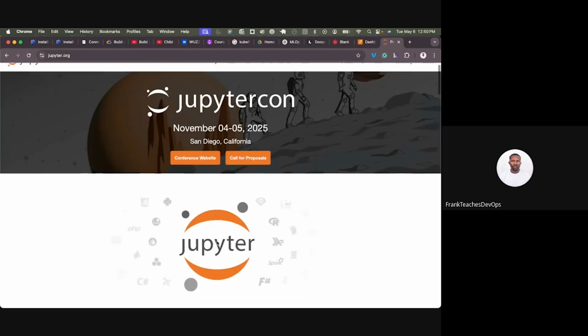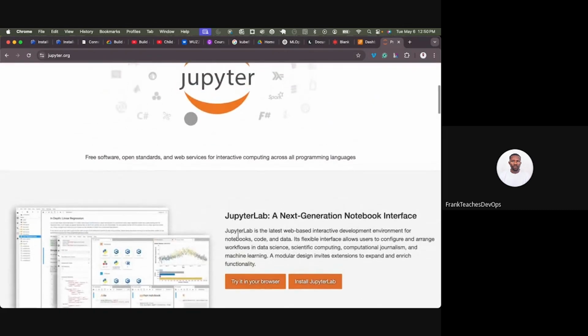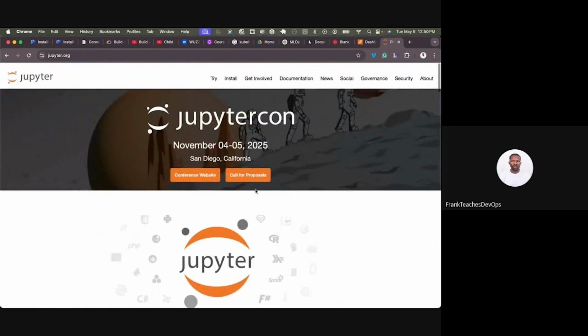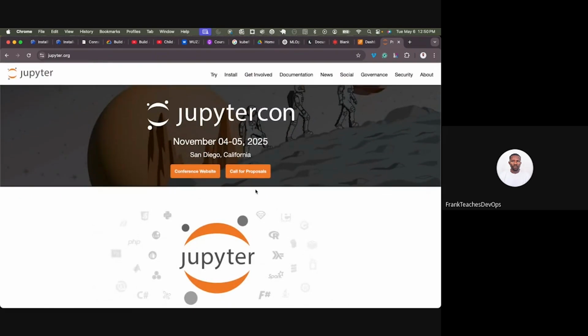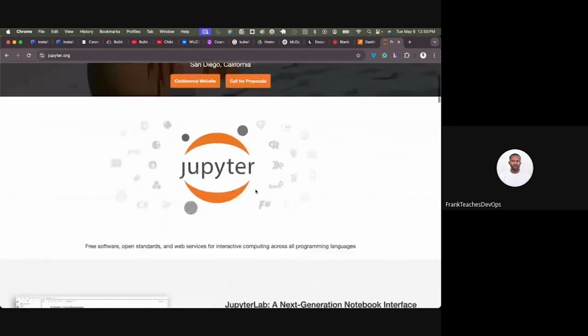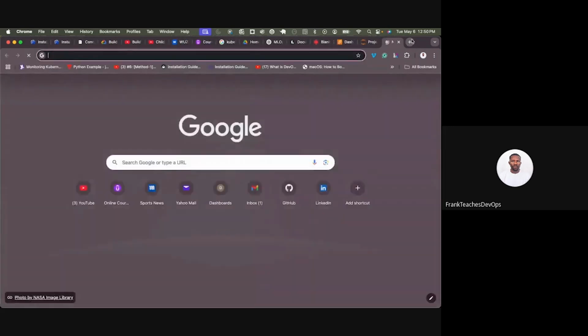So let's see what these guys said about their tool. Free software, open standards, and web services for interactive computing across all programming languages. That's how they describe JupyterLab. First is JupyterLab. Now within JupyterLab, there is a Jupyter Notebook. So there are a lot of other services within JupyterLab. But let's look at Google first.